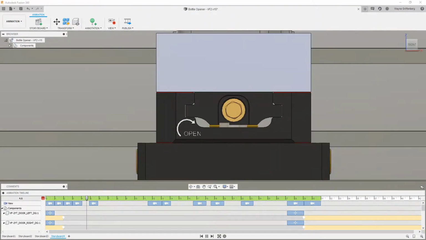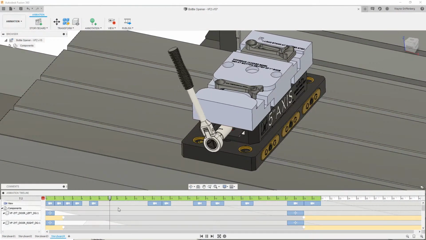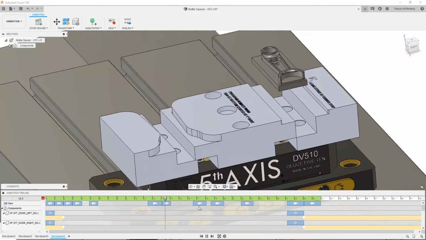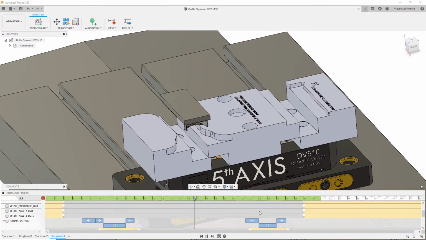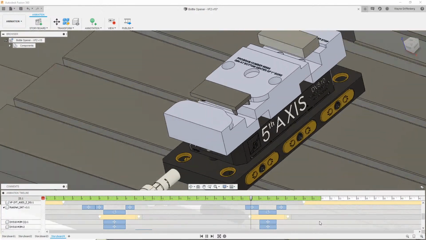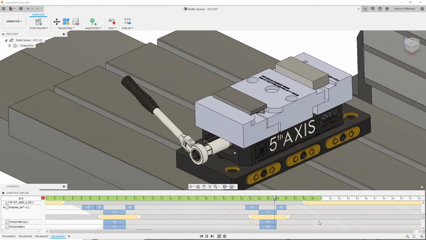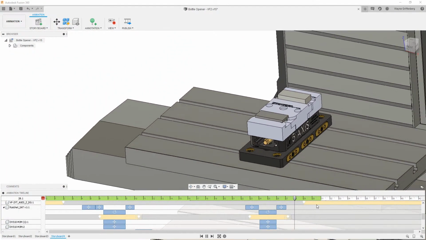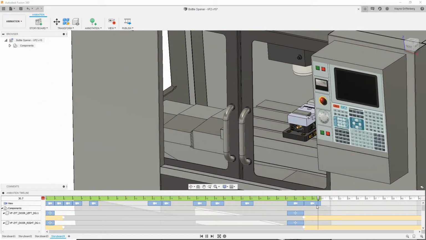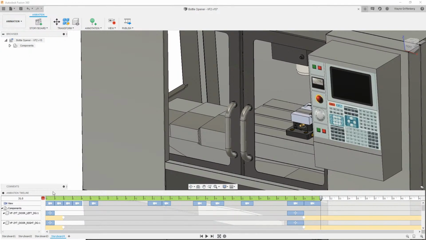So on the bottom of the screen there is our timeline, and it plays through on seconds of the timeline, and you can see the different motion. This is capturing the video screen, and down here we have different motion like rotation, moving the parts, and it's basically stepping through like you're the director of the movie. You get to decide exactly what turns on at which time, and visibility and so forth, and moving your components around. So let's take a tour step by step through this process.